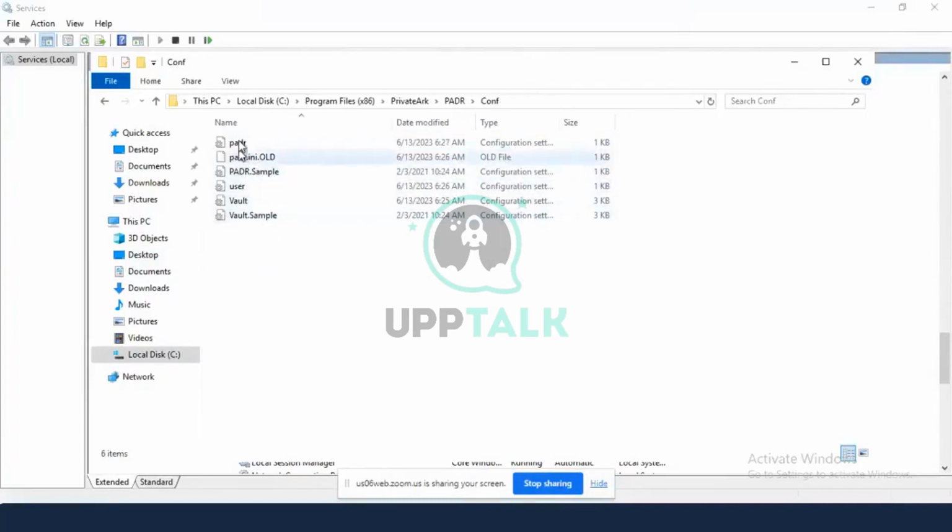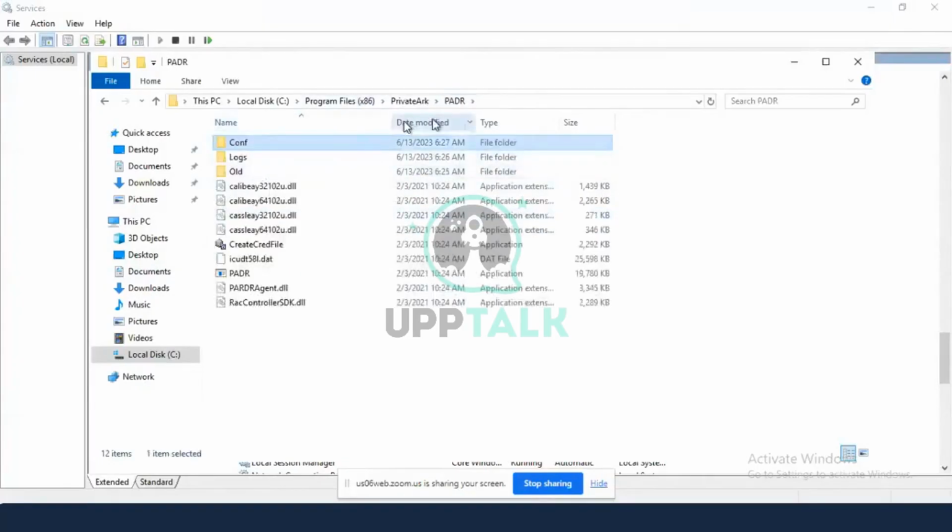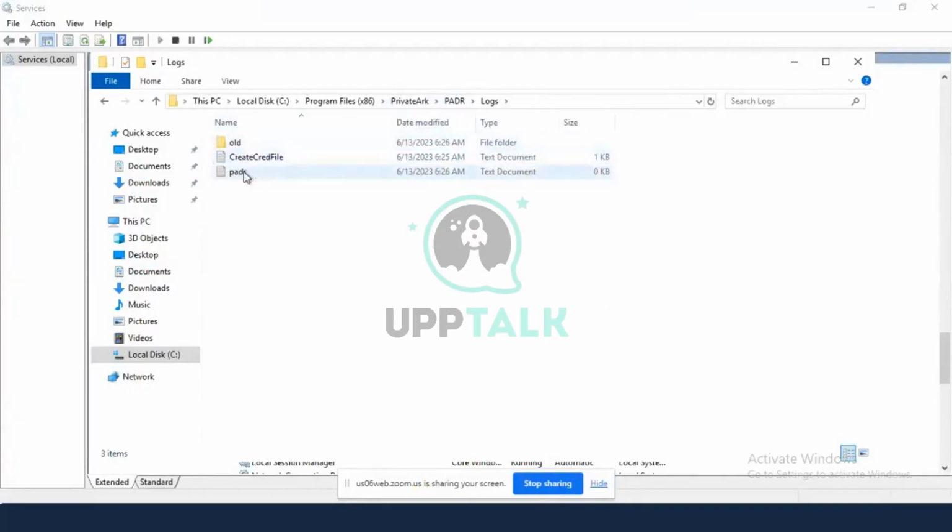We can come here and see these configuration files and log files. What is there? Any log files are there. Now it has created one file.